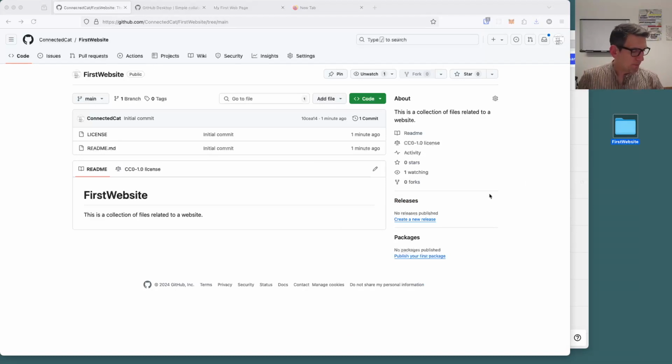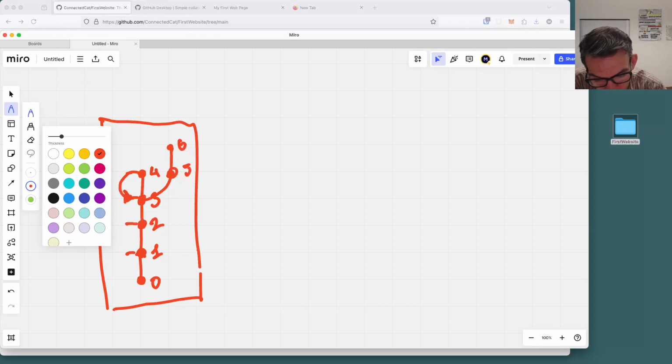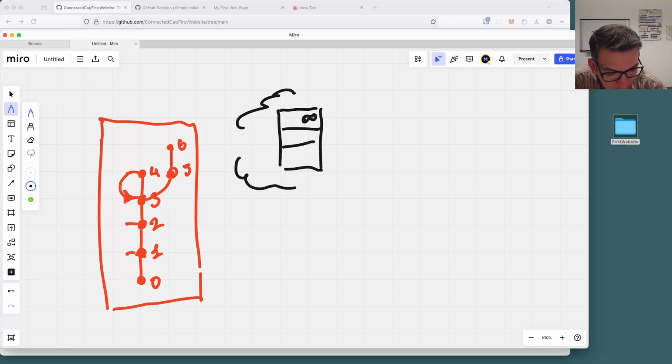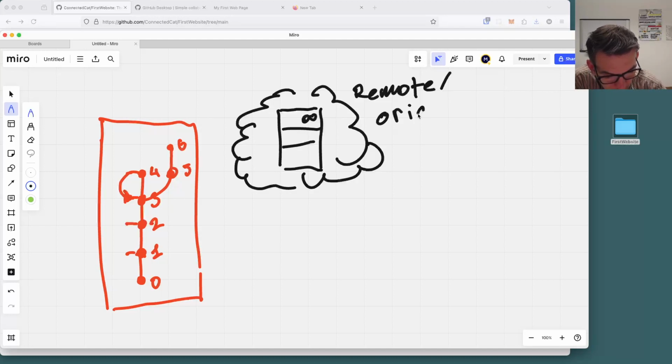So the idea is, and let's switch over, I'm going to start drawing a little bit again. Let's do maybe a different color. You are going to have a server. Here it is, a big computer somewhere in the cloud, and that's as bulky a cloud as I can make. So this is our cloud, and our repository right now sits here. It's called remote or origin, depending on the context.